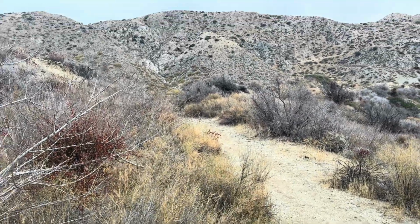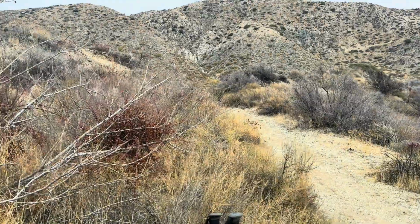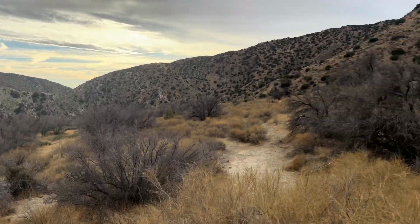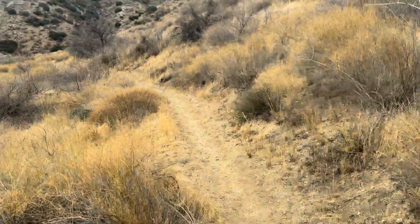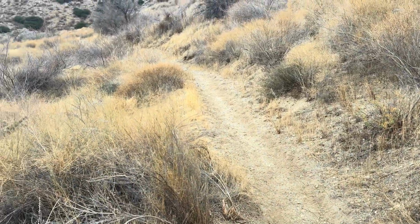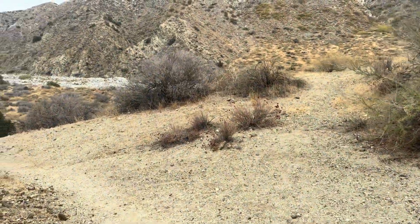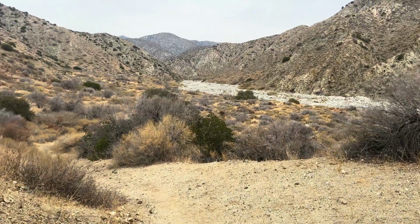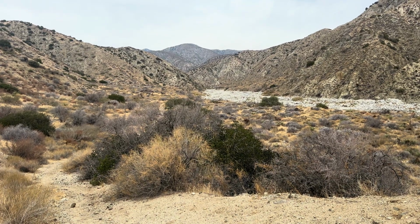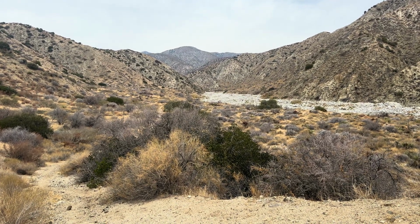All right, getting a little cloud cover, no wind, temperature 65, so pretty good hiking weather. And I'll give you a panorama here. That's back down towards the stone house and preserve. The PCT comes down over the top of the ridge, center frame there, and switchbacks down to here and continues northbound. I'm just coming around the corner from that junction and looking up the drainage, and pretty much right about where the tan gravelly area ends from the film here is where I'll cross over and pick up the trail again for a little bit.